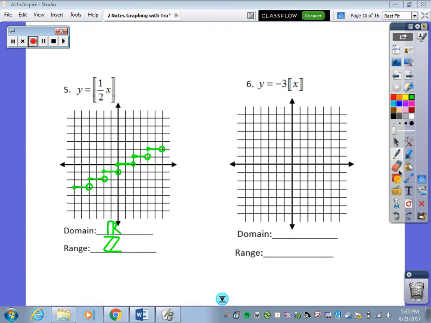Now let's look at the next problem. So just as before, we need to think about this for a little bit. If we're at 0, 0 rounds down to 0, and 0 multiplied by -3 is 0. So we know we have a point here. If we look at point 1, 1 rounds down to 1, times -3 is -3. So we know we have a point there. Now let's look in between these points. 0.5 rounds down to 0. 0 times -3 is 0, which tells us that we're going to have something that looks like this. Follow the pattern, and this is what we get.